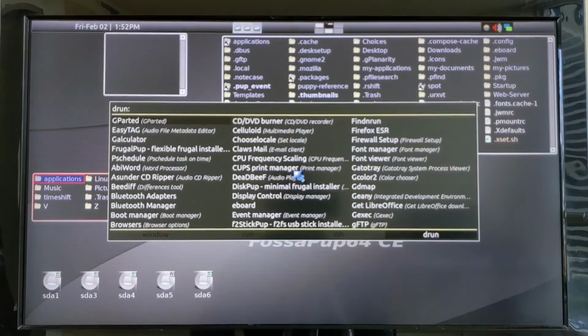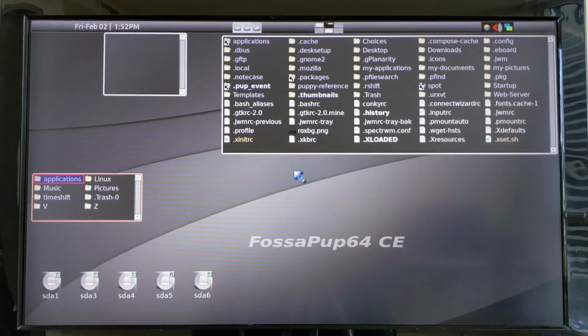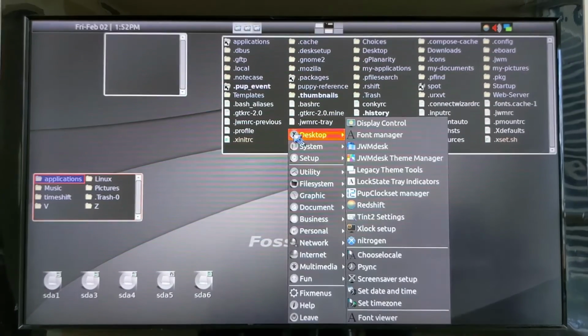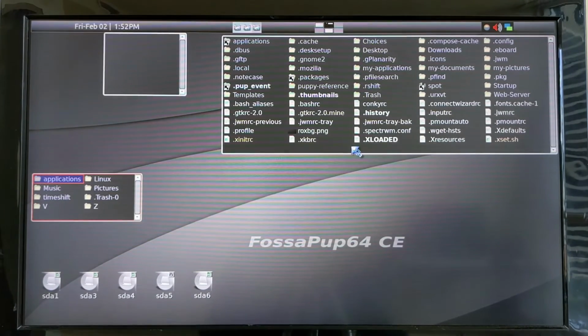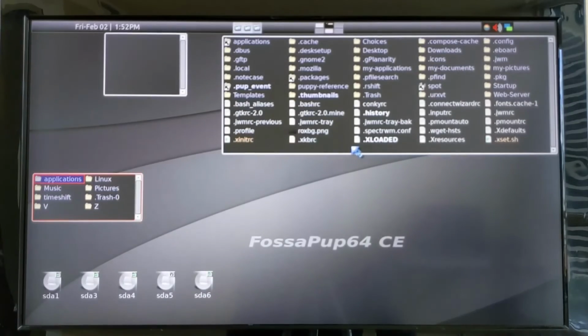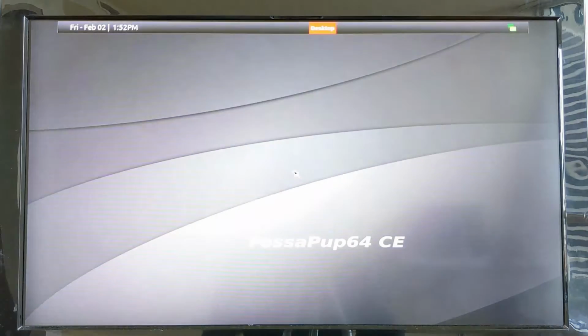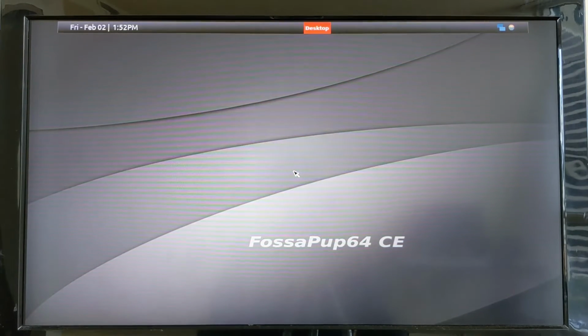Since this is JWM, you can certainly start getting the menu with the JWM, but this is not available in bspwm tiling window manager. Then I have to use the Rofi as a launcher. So we'll just go ahead and sign out again and get back into bspwm, XWin bspwm. Now we're back into tiling window manager in bspwm.